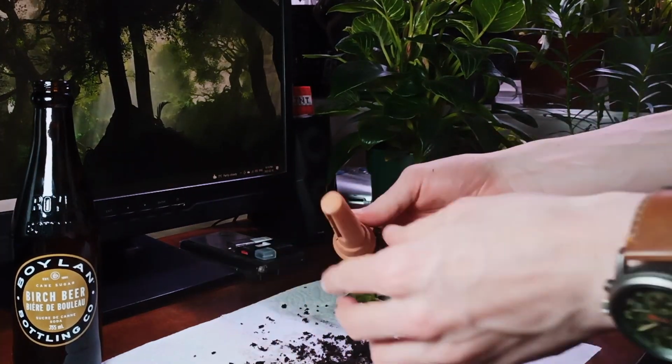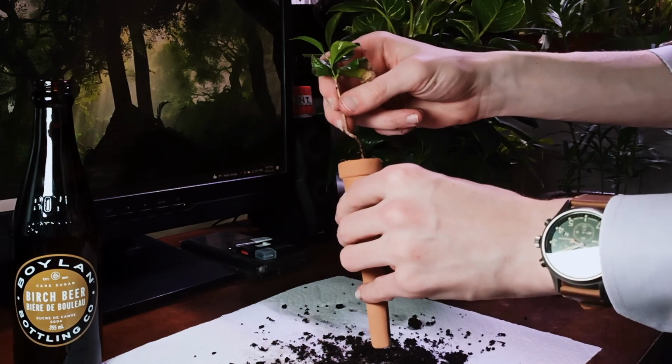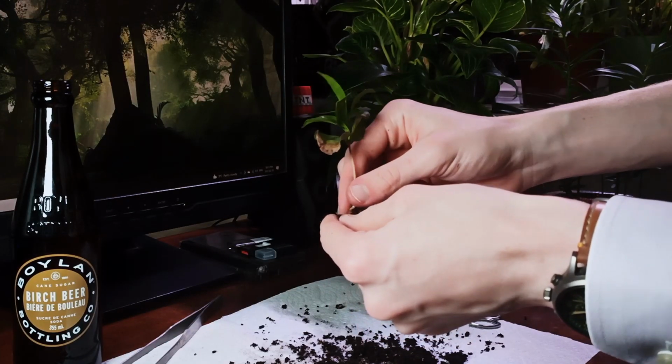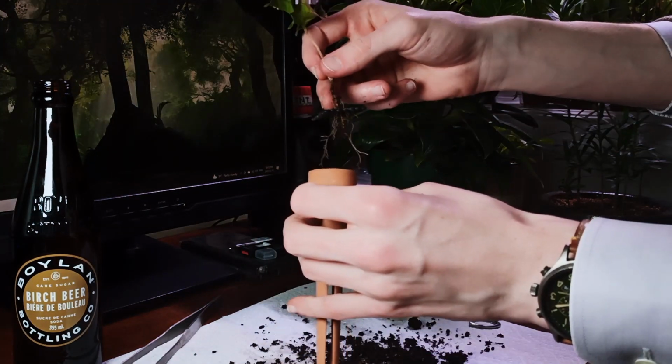Finally, I'm putting everything together, so the pots are cleaned, and I found that using this small mesh type stuff, I poked a little hole in the center, could get the roots through, and it kept all the dirt and stuff from falling directly through the center. So that's that.